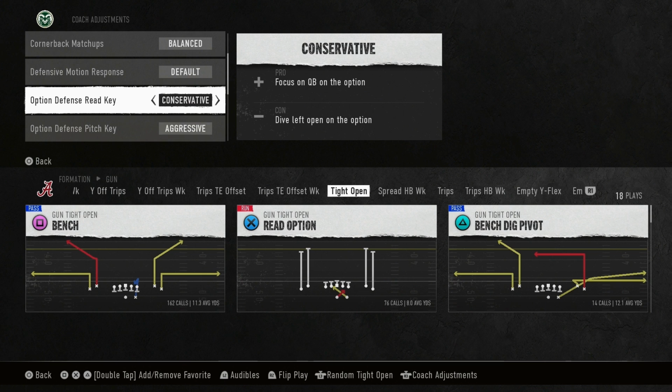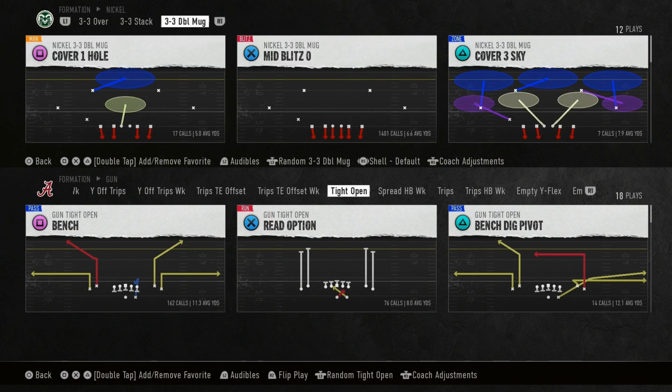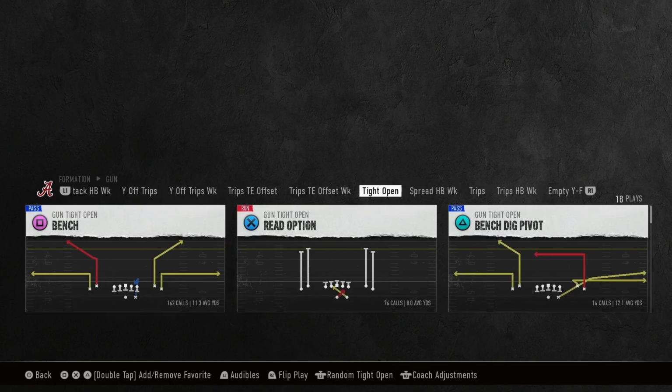You want the quarterback to keep it most of the time because when they pitch it, that's when they get most of the yards. Same thing with this. When a quarterback keeps it on the read option, that's going to get more yards than if you just hand it off. You hand it off, it's more like 5. A quarterback keep it, it could be 10 to a touchdown. So this is normally what people use. I don't really use zone drops, not that much.